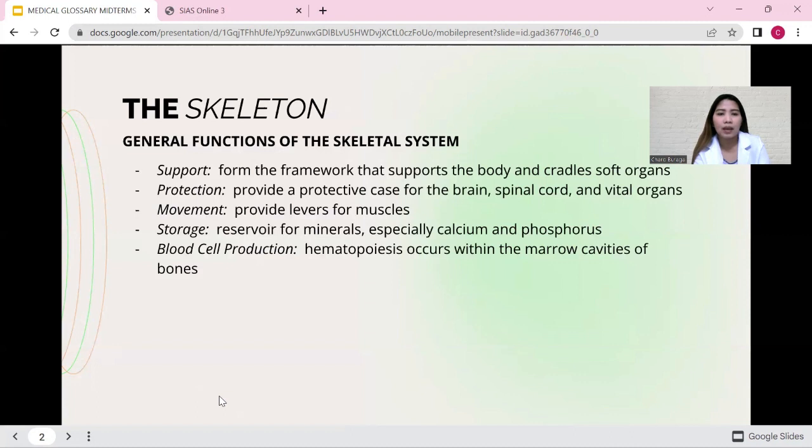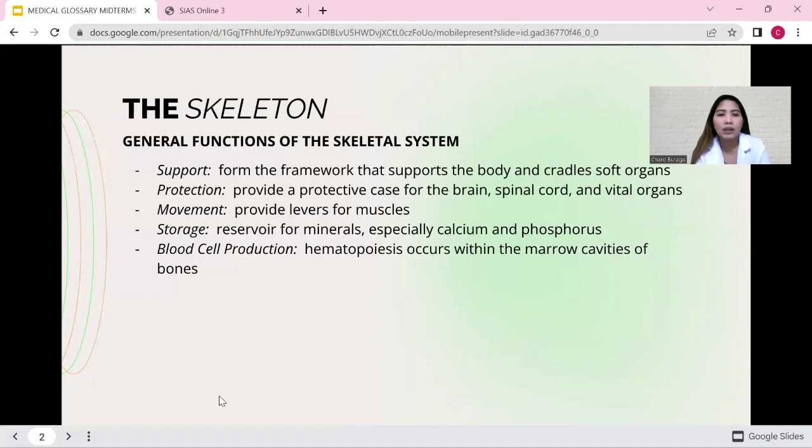It provides the levers for muscles. Of course, meron mga joints dyan sa buto na yan, kaya nagkakaroon siya ng, pwede mo siyang ma-move. Okay? Dyan din nakakabit ang ating mga muscle, nakadugtong. Kaya, pag nakikita nyo yung buong katawan natin, aside from bone, meron siyang muscle, kaya meron siyang laman.